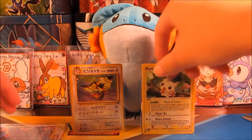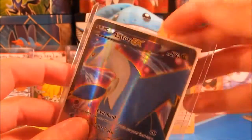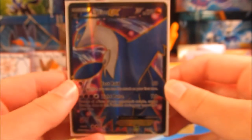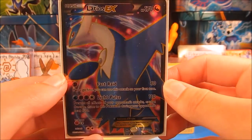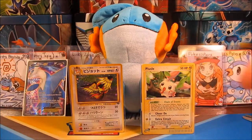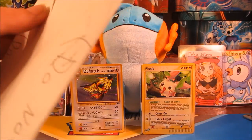So we'll set these up, and I'll show you what the trade was for. It was for this awesome Latios EX Full Art from Roaring Skies. And that is one beautiful card — I love it so much, and I've never pulled it, so that is awesome. Thank you, the Classic Collector, for all the extras. That was really nice of you and we appreciate everything.